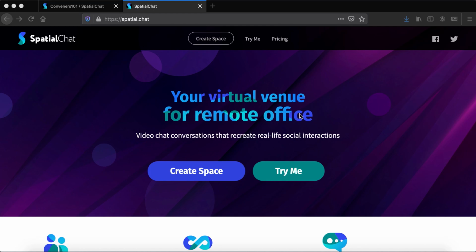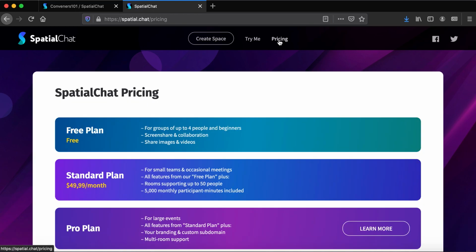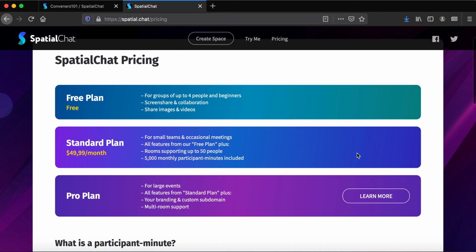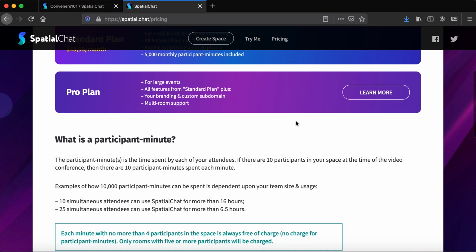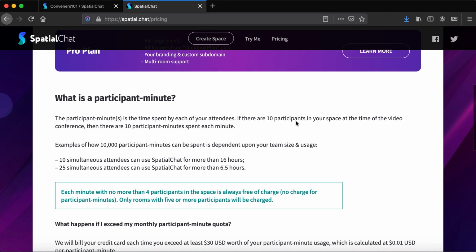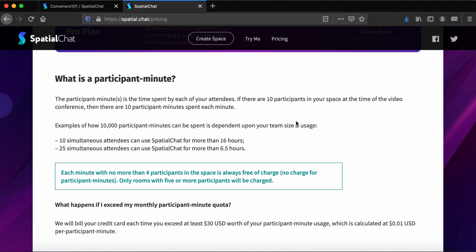First of all, let's look at pricing. We've used Spatial Chat's free plan to build and test our event. You can see here the different price plans and features of Spatial Chat, and the limitations that we have under the free trial. A few things to notice here. You'll notice that Spatial Chat, like Remo, has different pricing plans than the event platforms we are used to. Some are priced by individual participants, grouping, or server capacity, so make sure you speak to a representative to fully understand the pricing plans on any of these platforms.